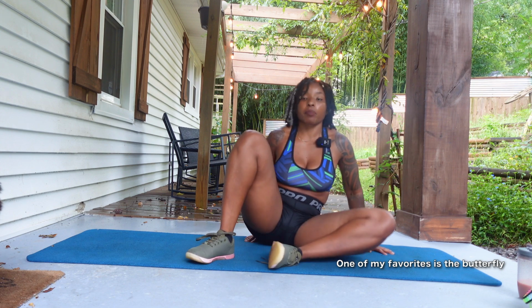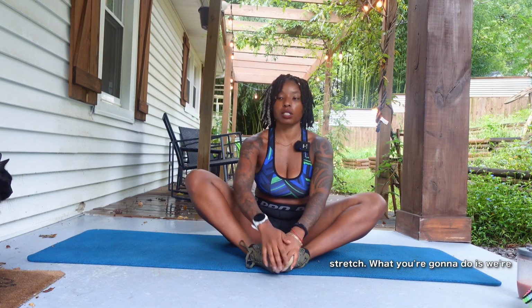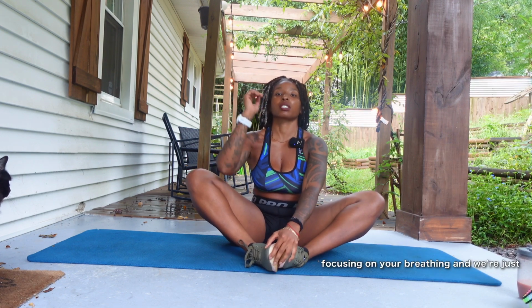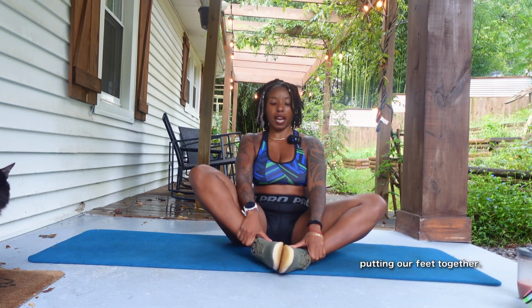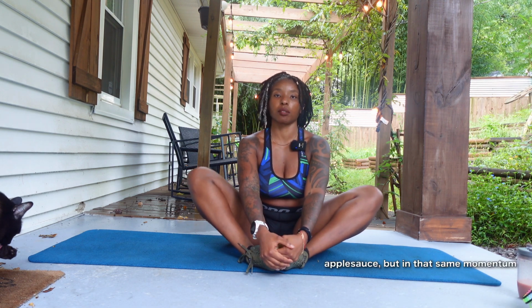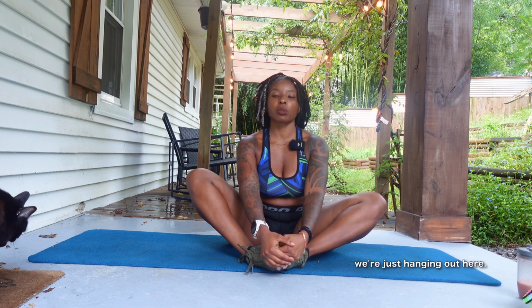One of my favorites is the butterfly stretch. What you're gonna do is we're stretching our inner thighs. This one can be a little bit tough, so just make sure that you're focusing on your breathing, and we're just putting our feet together. Not quite crisscross applesauce, but in that same momentum, like butterfly wings, and we're just hanging out here.